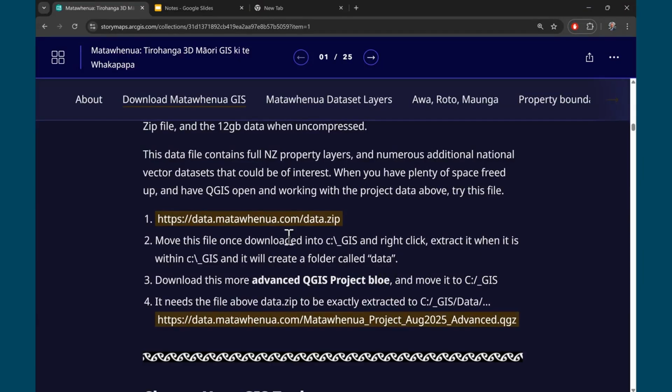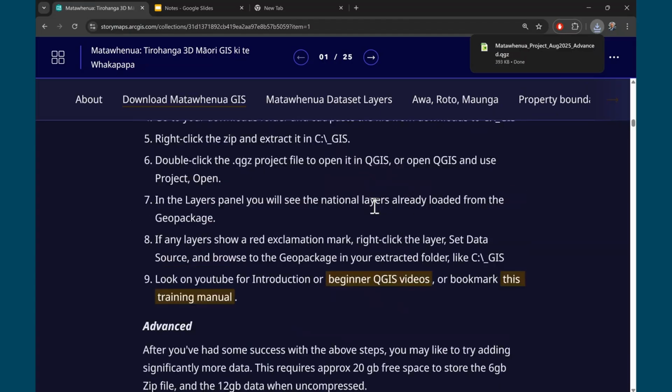Below, there's the advanced GIS data as well. That's a 6 gigabyte data set there. So download the first one, get that working, then come back to the page and do that one. I'm going to download this one, which is new. So those of you who were with us last month, this could be of interest to you. Those of you just joining us, just stick with the first file just up here for now.